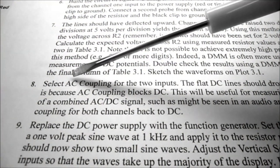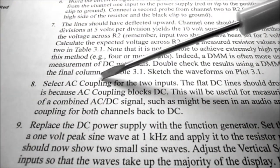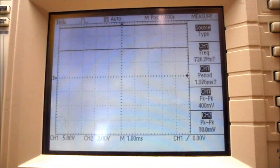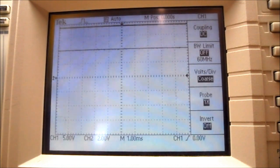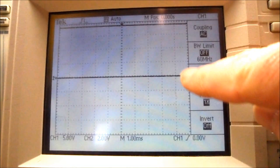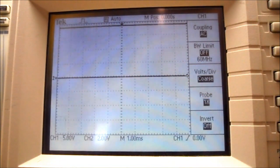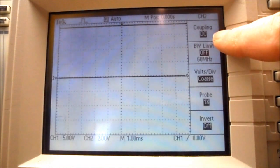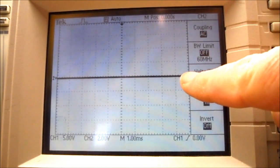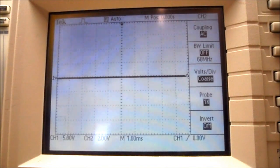Now in step number 8, while we have the DC voltages on the screen, we're going to select the AC coupling for the two inputs. On my screen, I'm going to press the channel 1 menu button, and where it says coupling, I'm going to select AC, and you can see the channel 1 drop down to my zero line. I'm going to press the channel 2 menu button, and where it says DC, I'm going to press the button, and you can see the channel 2 voltage line drop down to 0 volts. That's because there's no AC voltage going into our circuit. There's only a DC voltage, and the oscilloscope has filtered out the DC voltage.